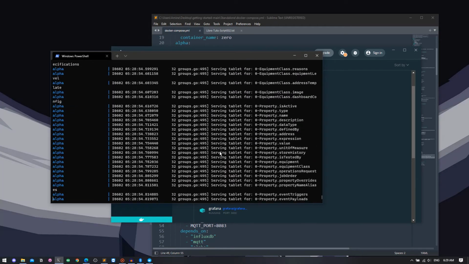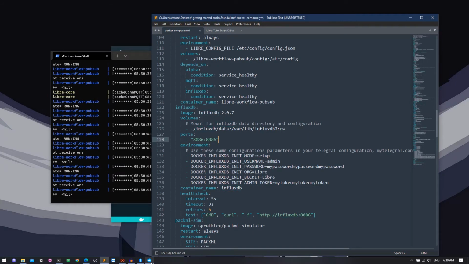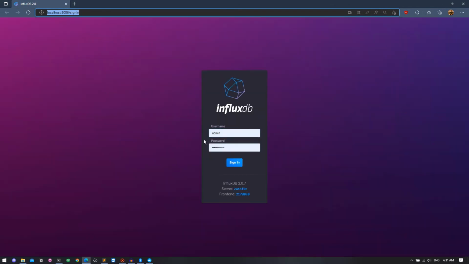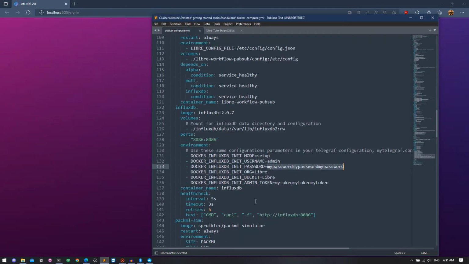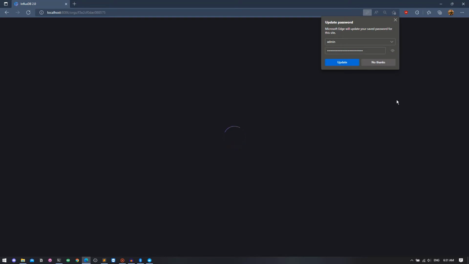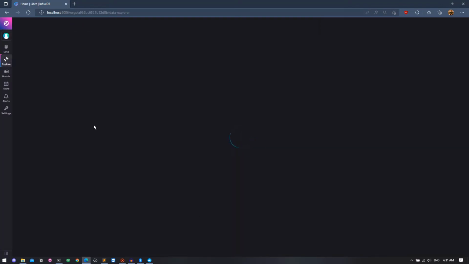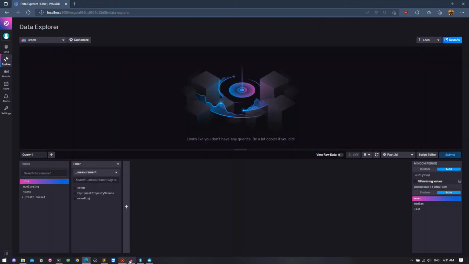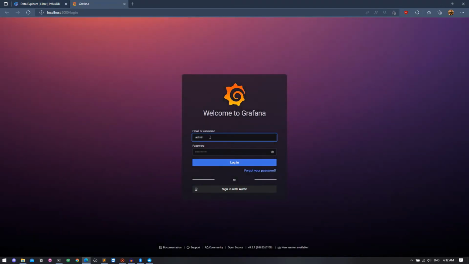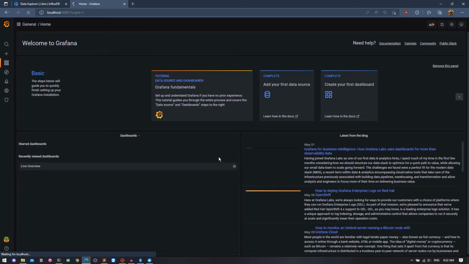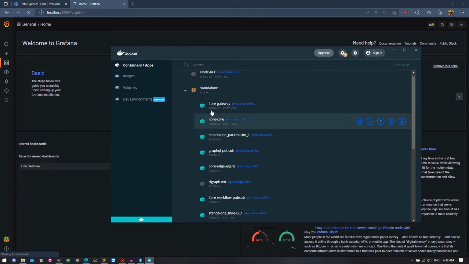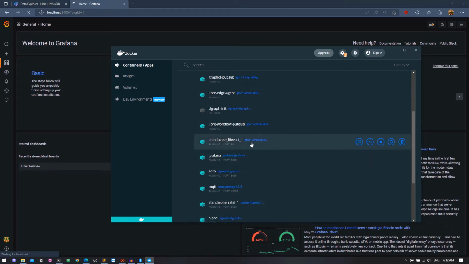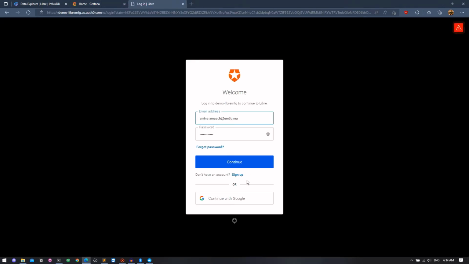If you see this, congrats, you have now the platform up and running. For now, let's access these containers. For InfluxDB, its port is 8086, the username and the password in the YAML file. Go to the browser and type in localhost:8086 and voila, you're in. Let's see another one. For Grafana, the port is 3000 and the same password as the one for InfluxDB. We'll change it later. Let's go to Libre Admin. The port is the default for localhost.